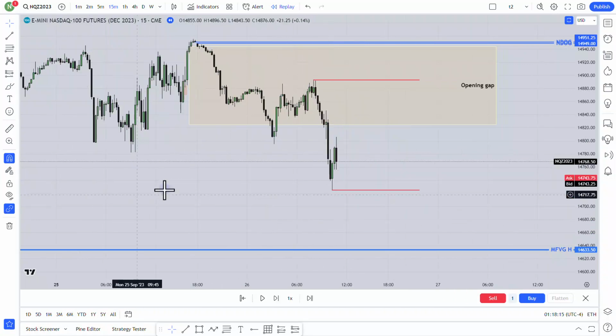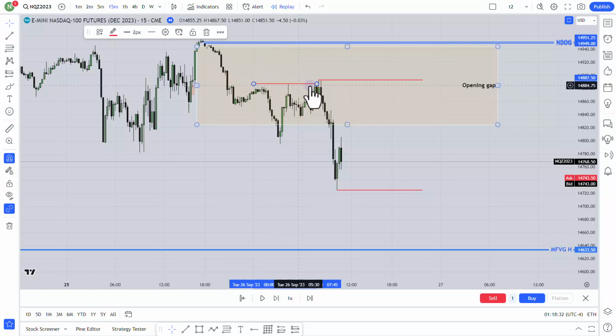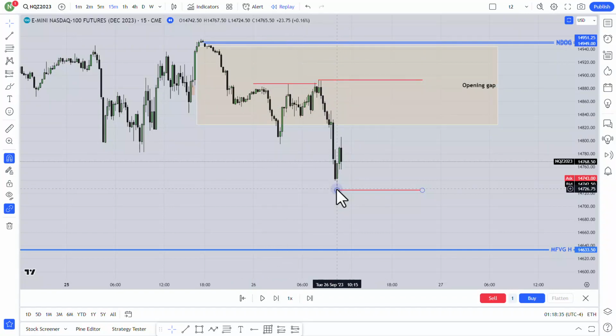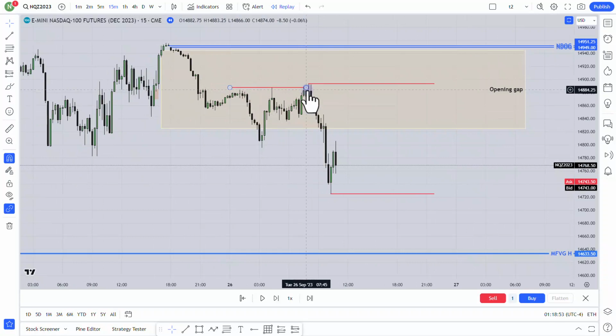If you see anything very significant over here, it will be okay. But see what this swing high did: it has cleared the buy side liquidity. This swing low, yes, you can say it has cleared this liquidity, but it has already gone so far from this level. So in my opinion, this swing low has nothing to do with the current market price, but this swing high has clearly cleared all of the liquidity from here.